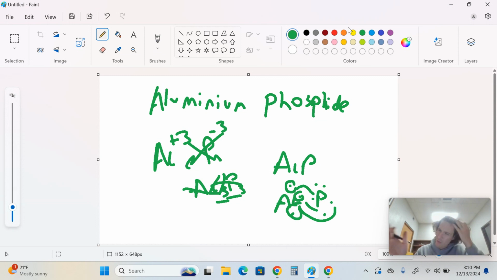You might ask, what about covalent compounds? There's a lot more versatility to those. You can use charge, what's called oxidation state, to predict what's going to be made. But covalent compounds have more versatility, so it's not always going to follow these patterns that you're seeing for ionic compounds. That's why ionic compounds are a little bit easier to work with, whereas covalent compounds can be a lot messier.